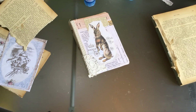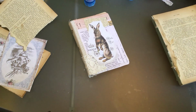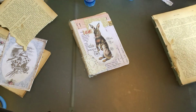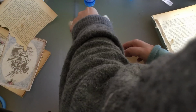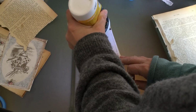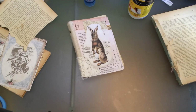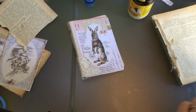Sorry guys. See, I tidied up my table, so now I don't have anything near me. Okay. I think I would like one of these. I'll just show you in a second. Yes. That's it. Just that little pop of red. I'll put that there, or will I put it on the other side? There or there or there. I think I like it over there, or do I like it over there? I think I'll put it over there. Right, okay. So I'll just put some glue here. Okay. Stick that down.